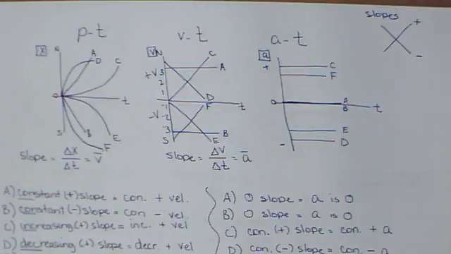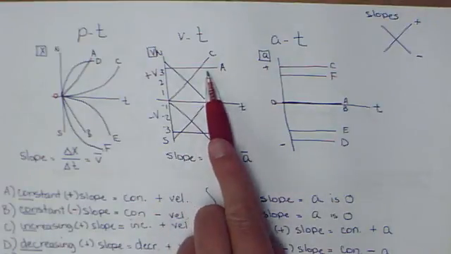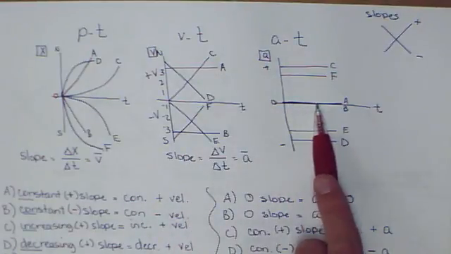Remember, acceleration is when you're speeding up or slowing down. And if you're moving at a constant velocity, like if you're on a highway with a cruise control set, then you're not speeding up and you're not slowing down, so your acceleration is 0. You can still be moving even if your acceleration is 0. You're just not changing your speed. So line A moved to an acceleration time graph would be down on the 0.